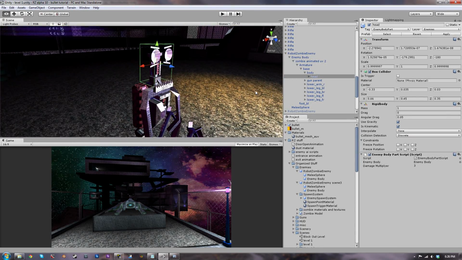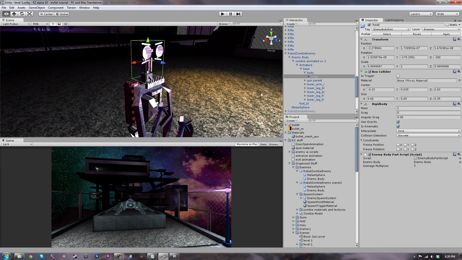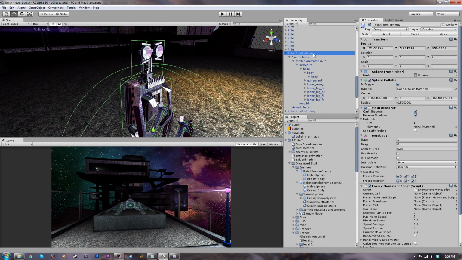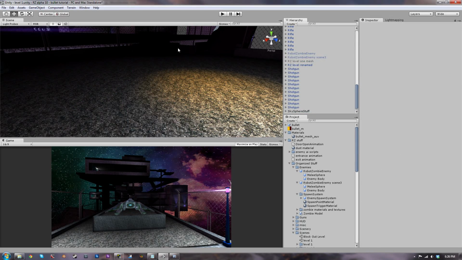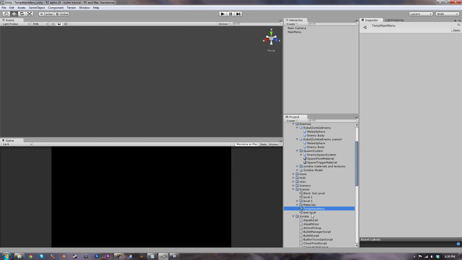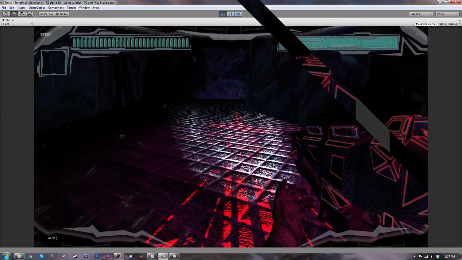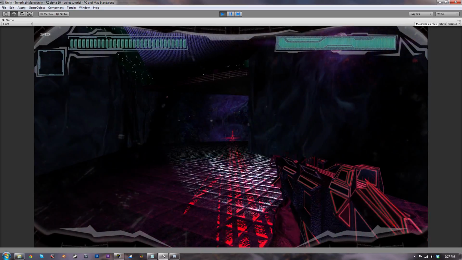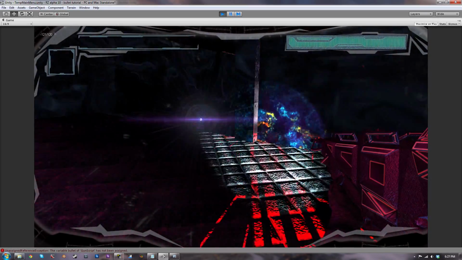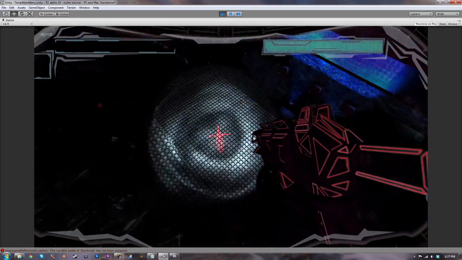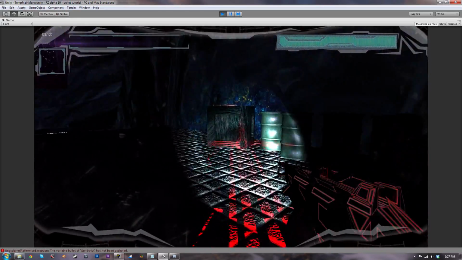But yes, let's see if there's anything else I really need to go over before we simply playtest it. Why don't I delete this guy and let's give the game a run. I'm going to go from the temp main menu so that I can choose the checkpoint that I want to play from, and I want to use checkpoint 3. So I'm going to cut the video while it's loading. Okay, here we are. The game has loaded, and I have the wrong gun. So I'm going to hop down here because I know there's a shotgun over here.